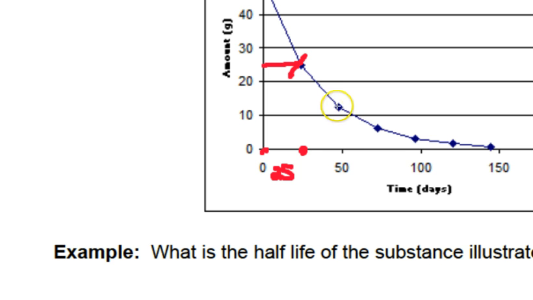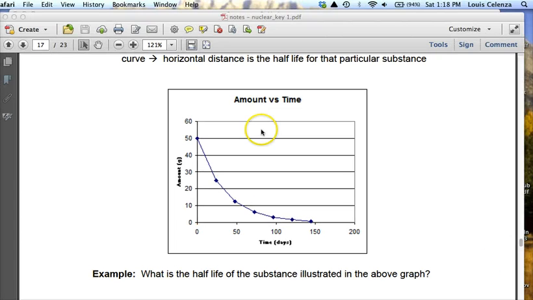And that would happen no matter how you did this. No matter what 2 points you pick, it's still going to give you the same amount. The problem is that when you get down here, it's much more difficult to tell the difference in the amount. So it's always easier to start usually using the first 2 dots on the graph. You look at the difference in the amount, it's always going to be half, and then look at the difference in the time from 0 to that second point where it falls on the x-axis. In this case, it is 25 days would be the half-life. Again, they don't ask you to do that very much.